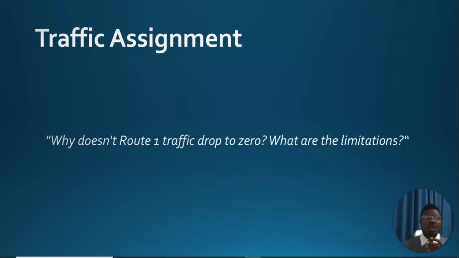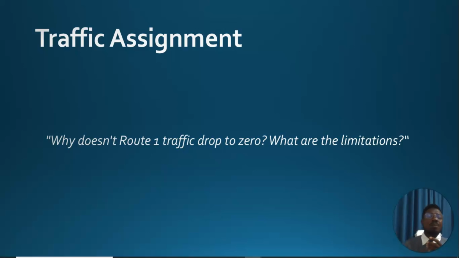We know there are a lot of people that, when they are leaving their origin for their destination, drop by some places, maybe for one or two things, maybe for breakfast, maybe to pick up friends, to do this and that in the process. And even with the introduction of Route 3, they will still stick to Route 1 because of some other activities they tend to engage in on that route. So that is one of the reasons why we won't see Route 1, even with a high level of congestion, drop to zero, or whatever minimal level we are imagining.